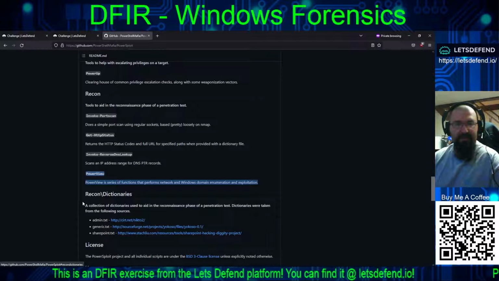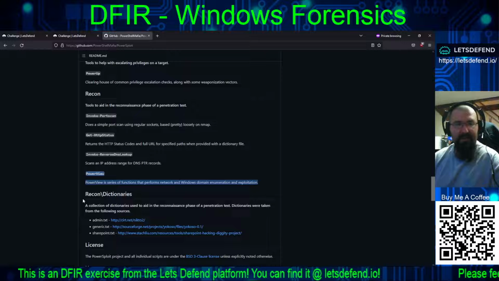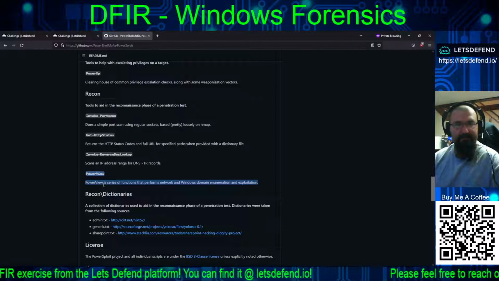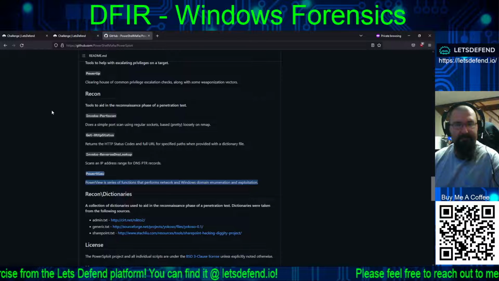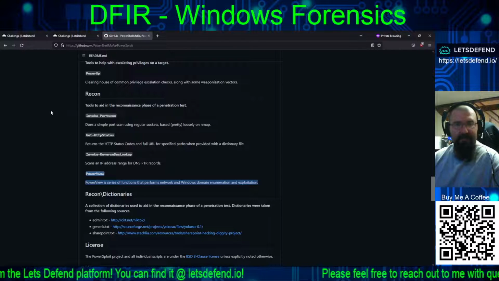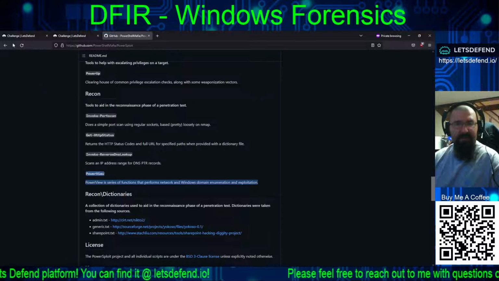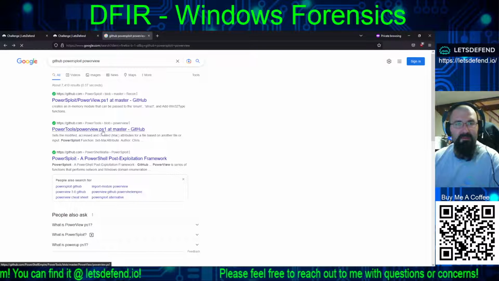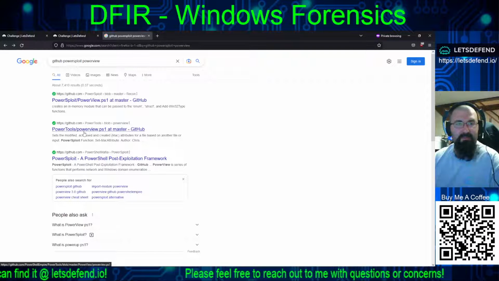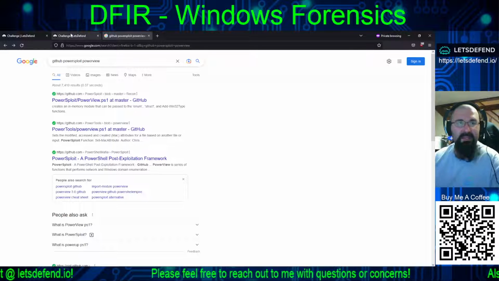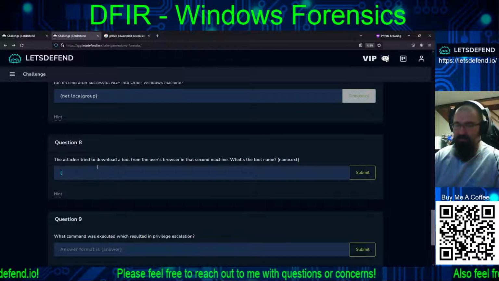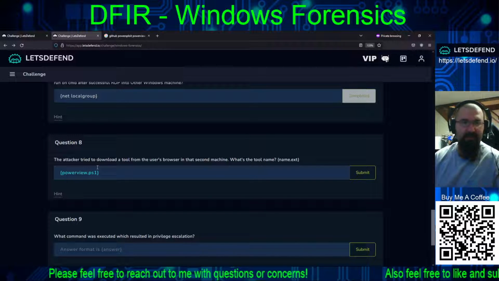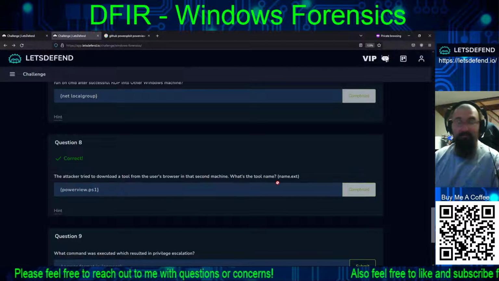Oh, there's PowerView itself. A function that performs network and Windows domain enumeration and exploitation. So probably PowerView.ps1 if I had to guess? Maybe? Okay.